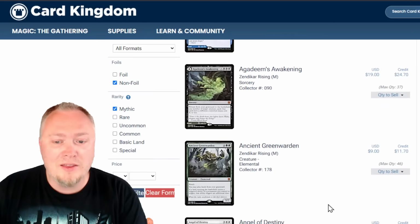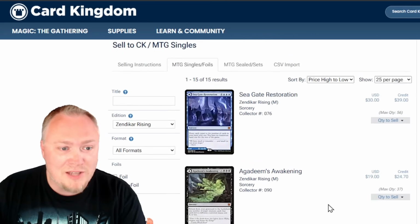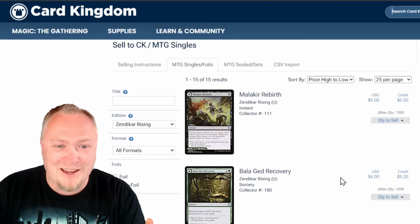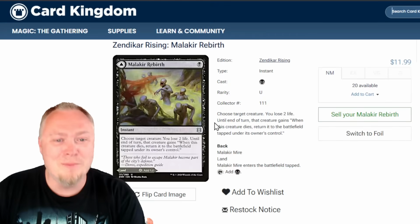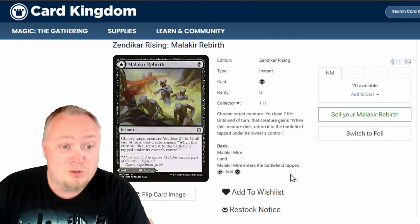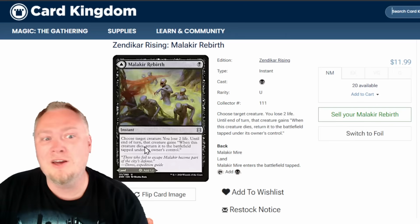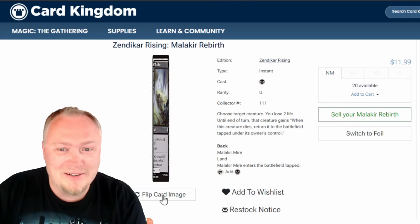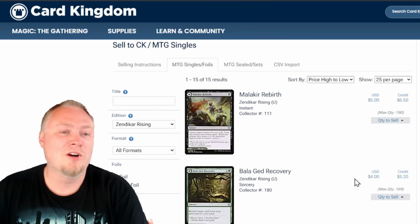Now, a lot of these cards are valuable, but honestly, it's not the mythics in this set that are really that valuable. It's really the commons and uncommons that are going to get you there if you're buying this set. Like, this is an uncommon, Malakir Rebirth, and it's really good. Just a good spell that can go in any deck that's also a land. I understand why it's so expensive. It's $12, at least here on Card Kingdom.